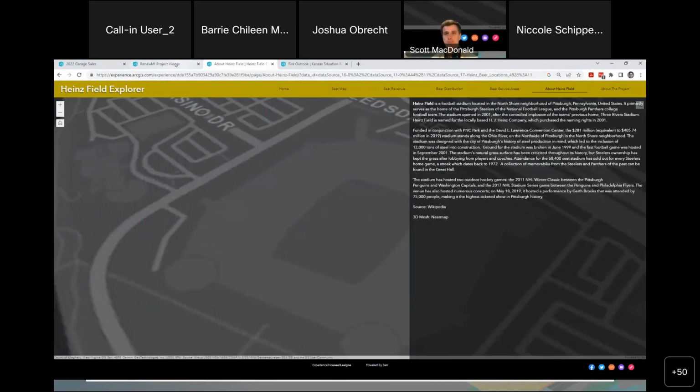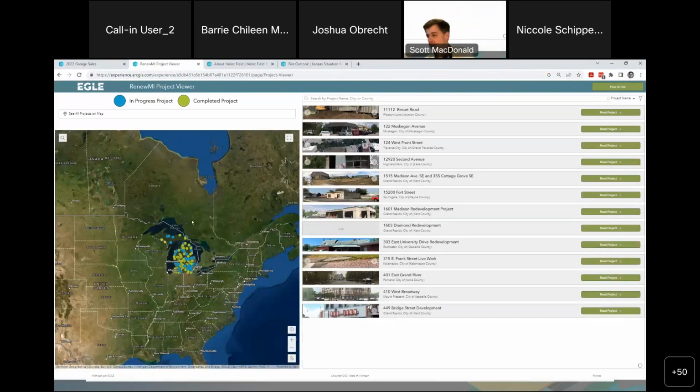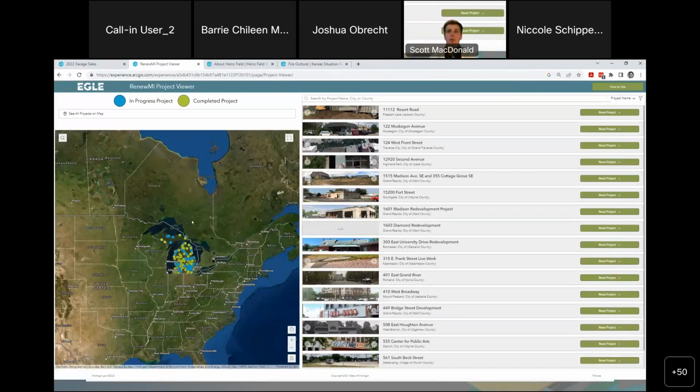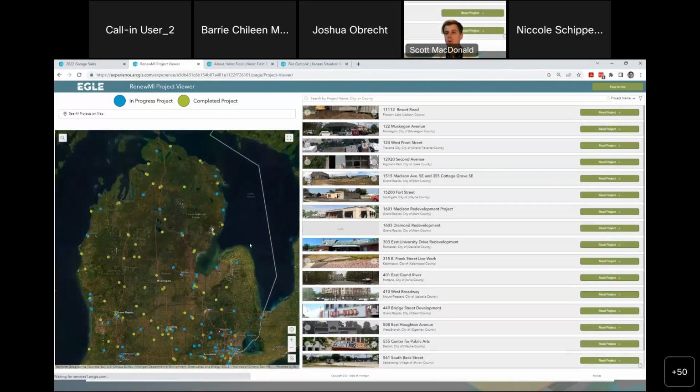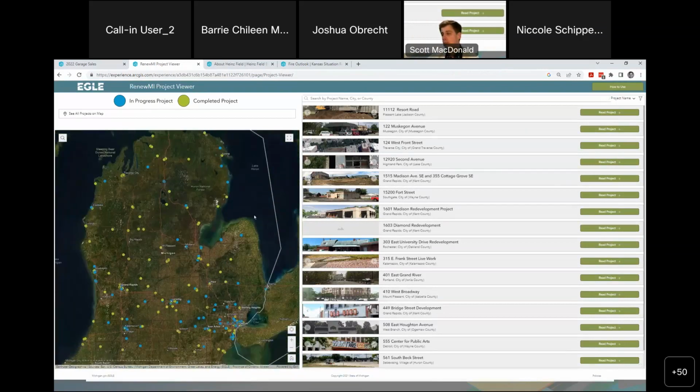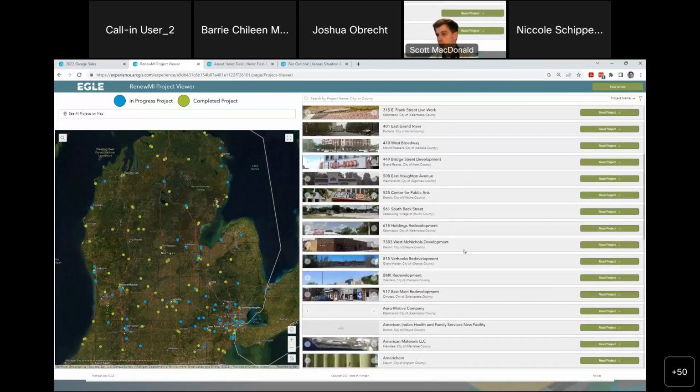and again, this is another page within the experience that I can customize to my liking. The next experience I like to walk through is from the Michigan Environmental Department, EGLE. And this is a view of all of the projects that they've either completed or are in progress through their Renew Michigan project, which is about environmental restoration and partnering with local economic development groups to turn brownfields and abandoned industrial sites into projects for community development.